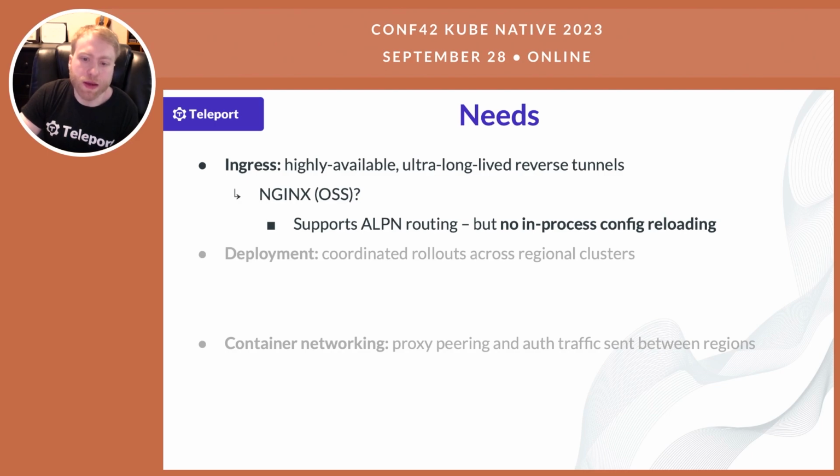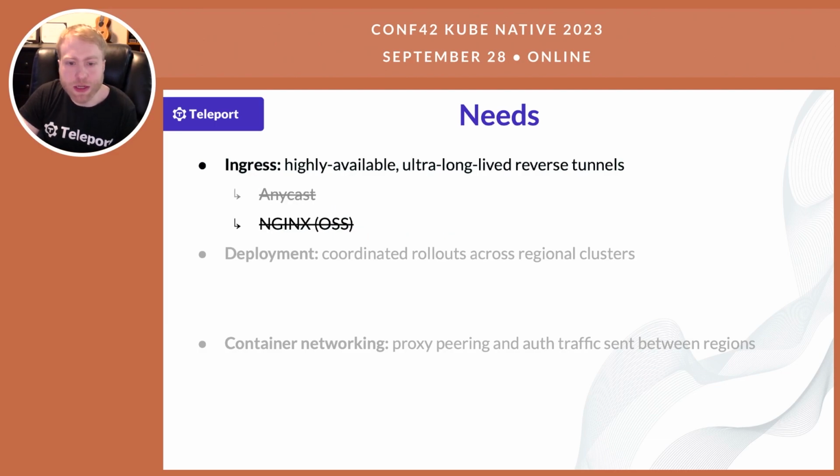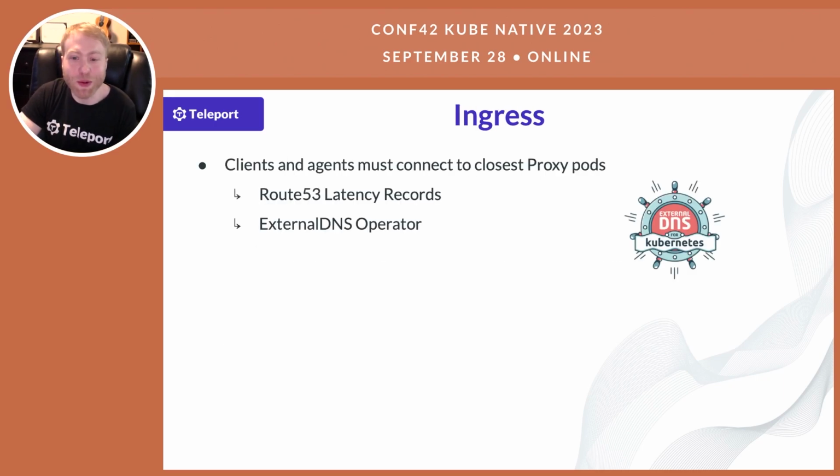And so the ingress stack could separate client connections from agent connections and route to the correct proxies using that metadata. And nginx did a great job with that, but it had no in-process configuration reloading. And so anytime we'd need to make a change to these routes, we'd need to start a new instance of nginx, and eventually the memory usage got really high. It didn't work well for how often we needed to change the ingress configuration. And so we didn't go with nginx either.